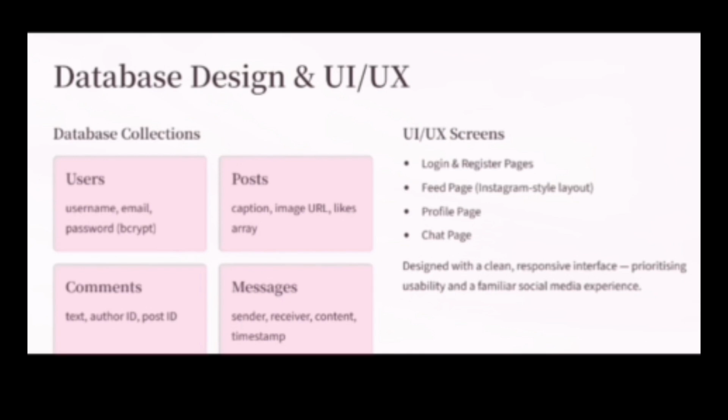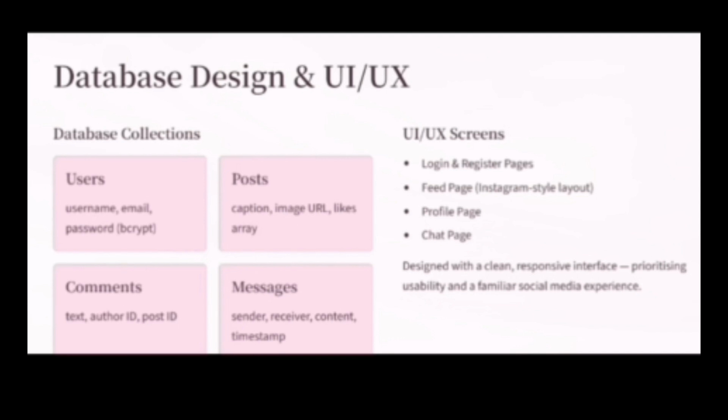UI UX screen descriptions. Login screen. The login screen allows the user to enter the credentials and access the system. It includes input fields for the username and password along with the login button. There is also an option for new users to register. The design is simple and user friendly. It ensures secure authentication. Error messages are shown for invalid inputs. This screen is the entry point for the application.